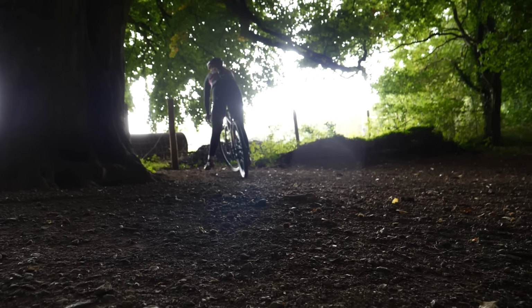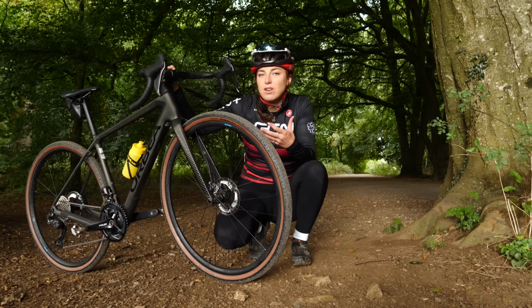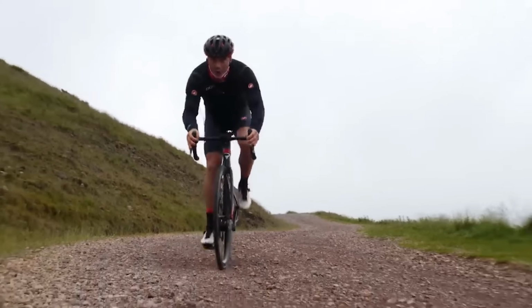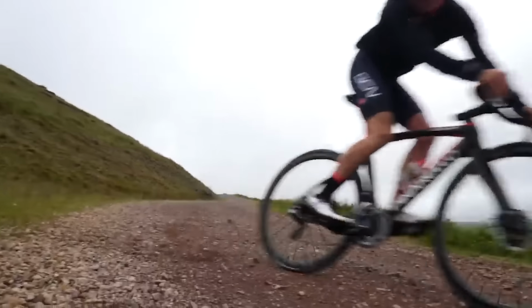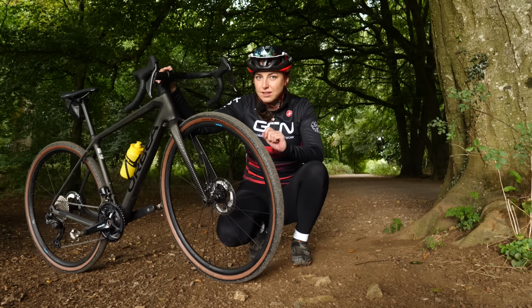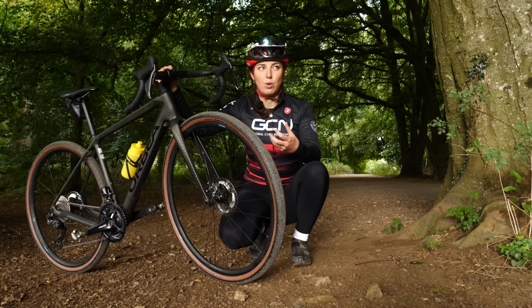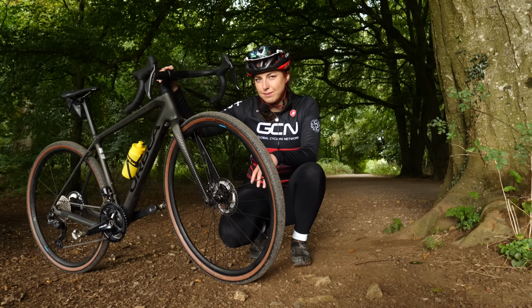Just like on the road, if you tense up and grab a handful of brakes, things might go sideways pretty quickly. But when you're on your gravel bike, you want to get used to that feeling that the ground might move underneath you a little bit. You might do a little skid or slide here and there, but embrace your inner child. If you do slide, just see it as an opportunity to practice your skills. It doesn't necessarily mean you're going to crash if you do, but it's going to help you relax a little bit more and get more confident on the bike.